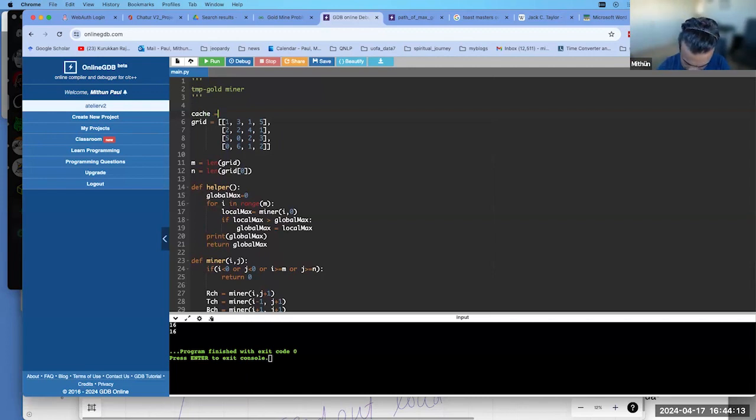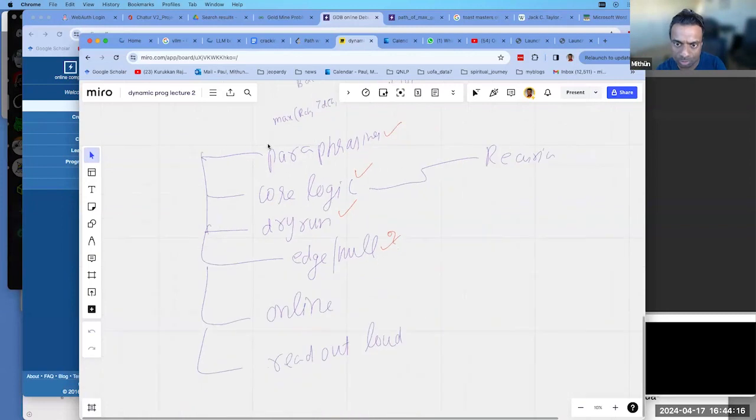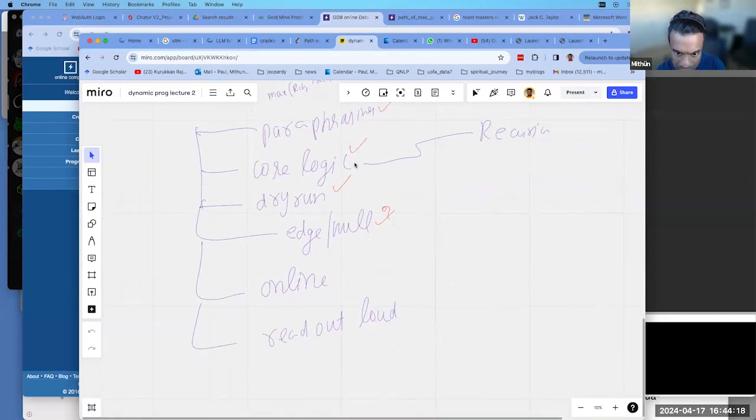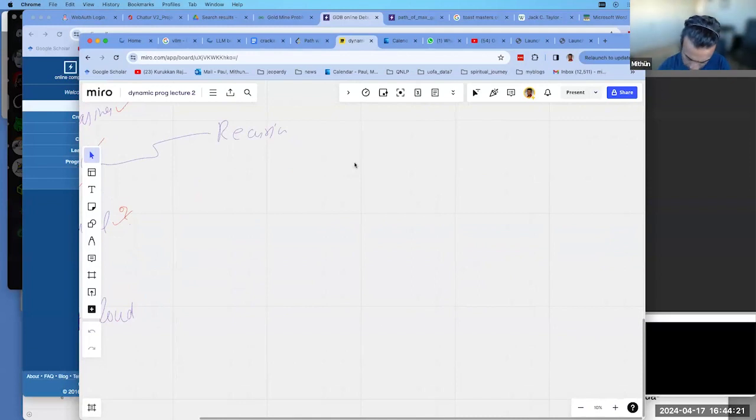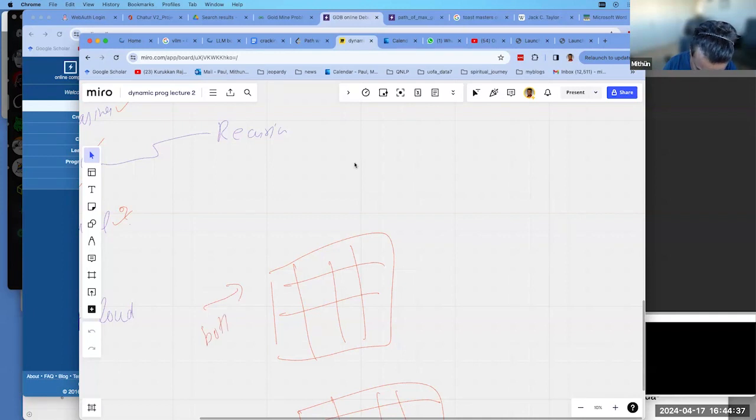Again, cache is something I want to re-emphasize here, using the same diagram as earlier. Remember, we had a grid. This was the grid given to us, and then we are trying to create a cache next to it. We asked the top and the bottom, and our child was here. Then we asked, I am in the middle, what do I say? This is my parent. I'm returning to the parent, right?